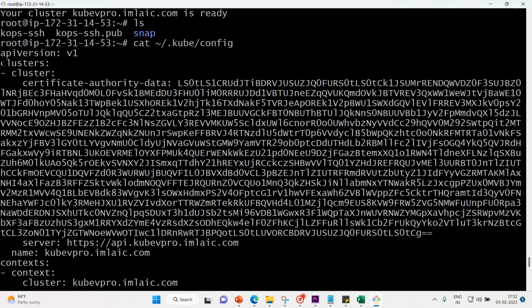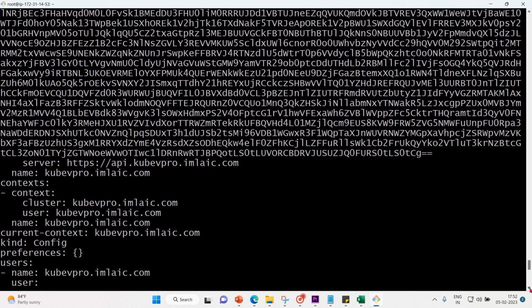It starts here, and here it mentions the clusters. The first cluster has the certificate authority data. Inside that you can see the name that we have mentioned, kubewipro.imlike.com, absolutely this is ours.